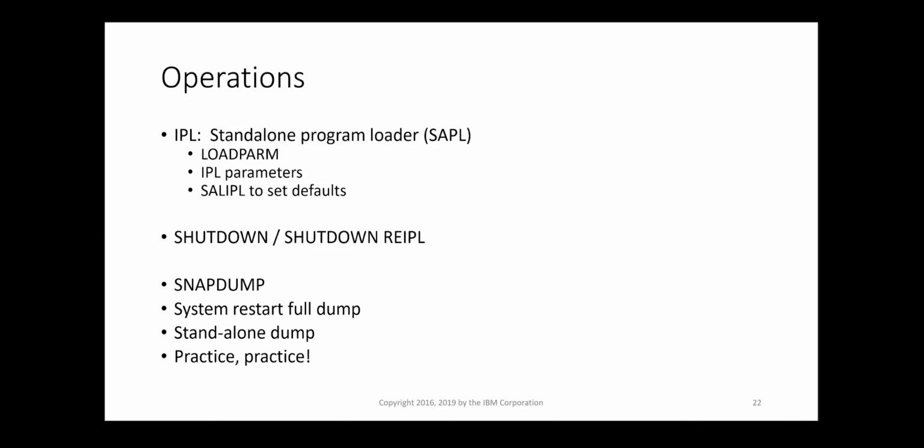But that said, software invented back in the day when that was a requirement still exists, and still carries that forward. So some knowledge of the architecture is important. How do you get a standalone dump? I tried to IPL, the system won't IPL. I tried to shut down, it won't shut down. I don't know what to do. Support Center says, well, you're going to need to do a standalone dump. What is that? How do I do it?